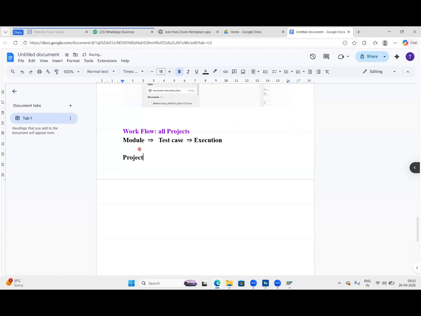First of all, we create the project. Once we create the project, it automatically adds a number of sections. Now tell me, team, totally how many sections is it adding automatically? 8 to 9 sections.